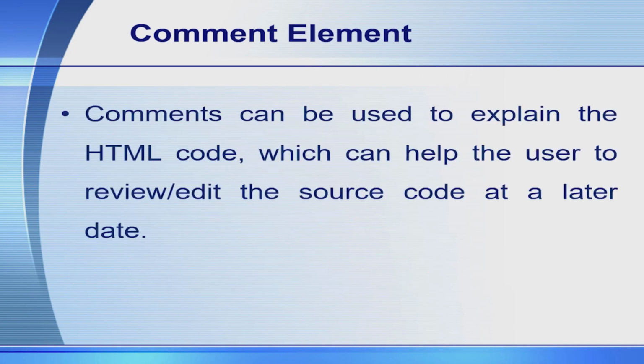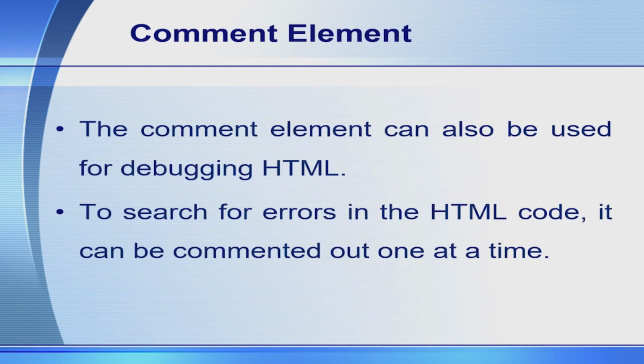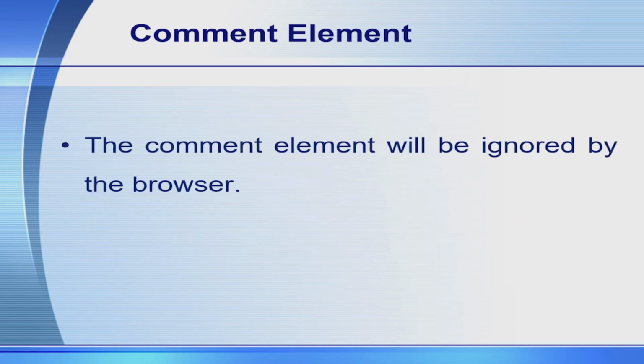Comments can be used to explain the HTML code, which can help the user to review or edit the source code at a later date. The comment element can also be used to place notifications and reminders in an HTML code. The comment element can also be used for debugging HTML code. To search for errors in an HTML code, it can be commented out one at a time. The comment element will be ignored by the browser.